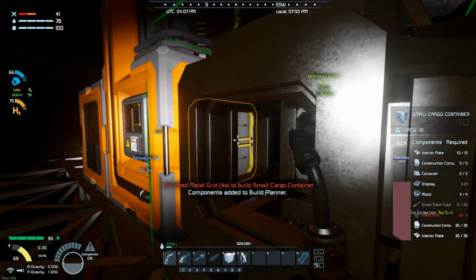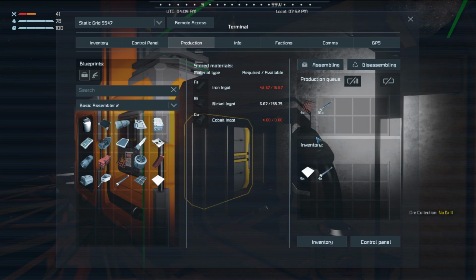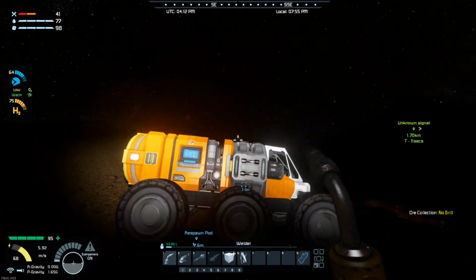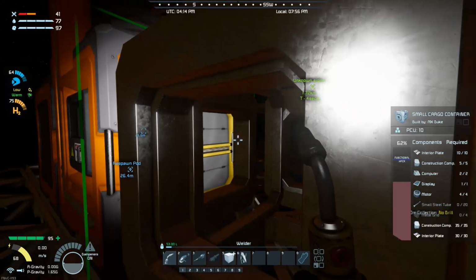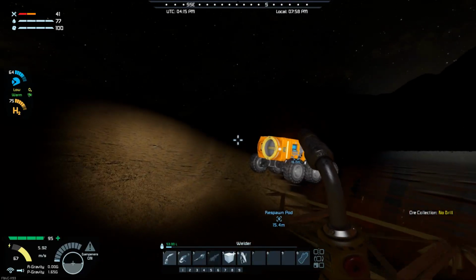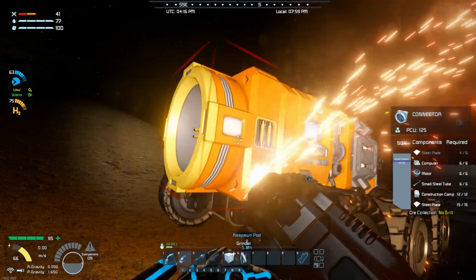Yep. Let's go ahead and add that back into our build planner. Get in here and get it ordered up into the basic assembler. What we need. So we just need the cobalt for the metal grids, and that's all we have left for that. We could go ahead and start rebuilding the rover a little bit and get a medium cargo container on here. That would be nice. Yes, all we need now is just 4 metal grids. Let's do that.